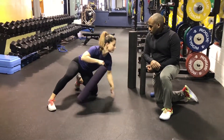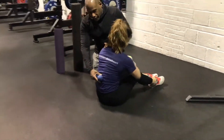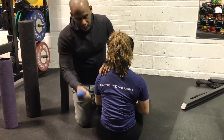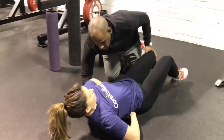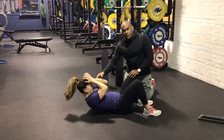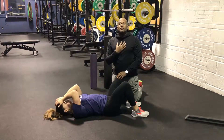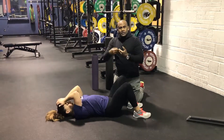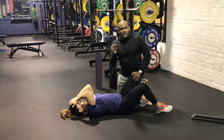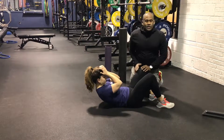We're going to move to the T-spine now. She's going to take the peanut — the slot in the middle is where the spine goes. She's going to lay down, bend the knees, and place the hands on the forehead, keeping the ribs down. She's going to come up and do three crunches, always staying on the ball and going all the way back down, keeping her chin tucked. We're just trying to grab little spots on the dura and stretch it out to give a little more T-spine extension and mobility. She'll move down about an inch and a half each time and continue all the way up until she gets almost to the base of the neck, then stop there.